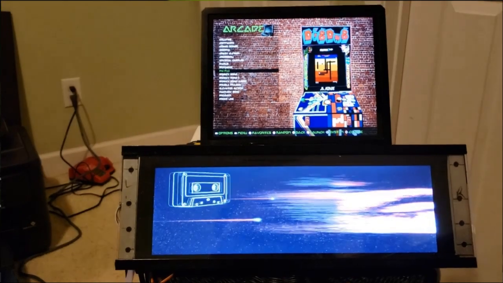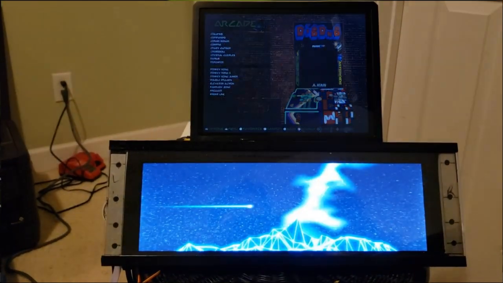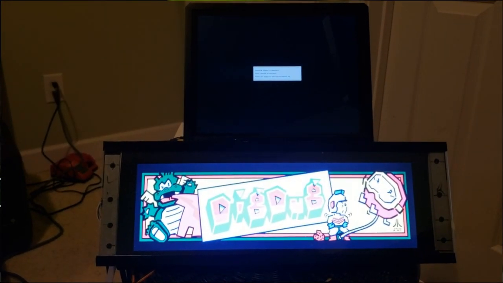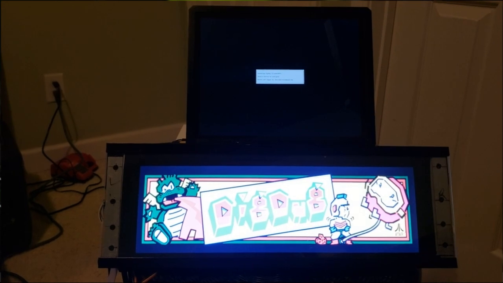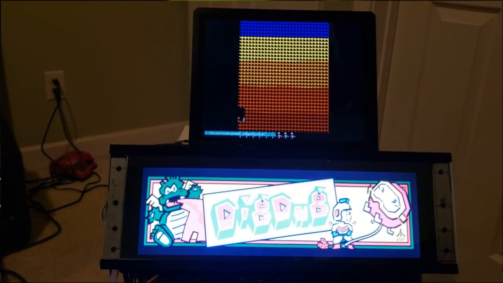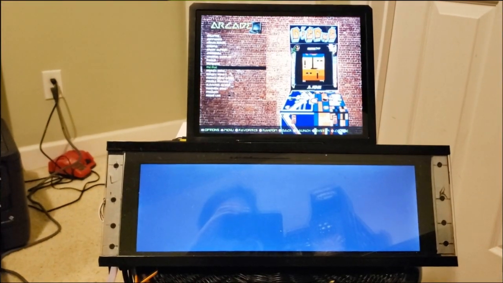Now I'm going to go into a game here. Again, I'm just going to go into Dig Dug. Of course, once I go into Dig Dug, it should pop up the marquee, and then when I exit, it should start the video again. Instead of displaying that default image, it's going to run the default video. So I'm going to exit out again, and it's initiating the video.